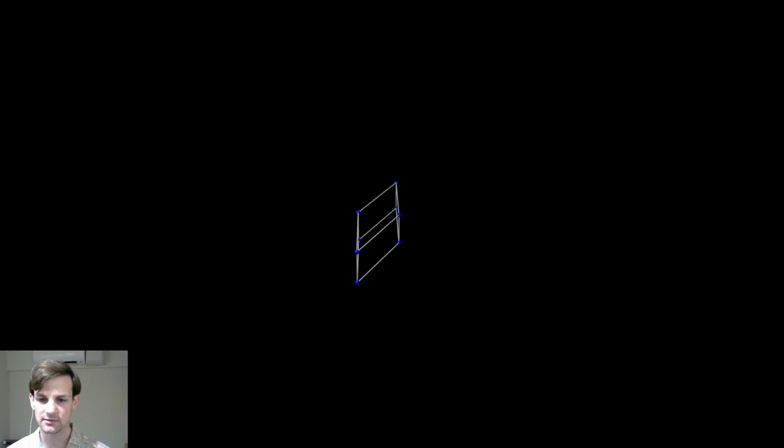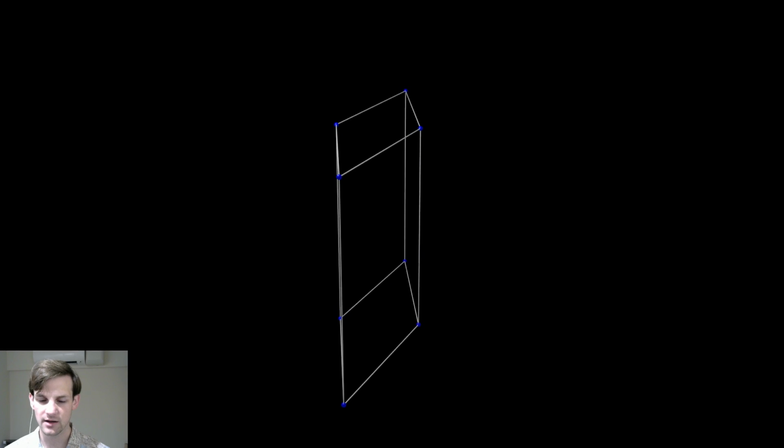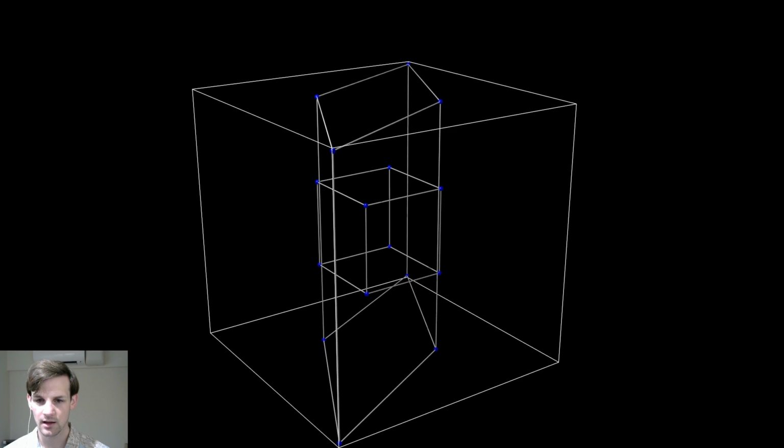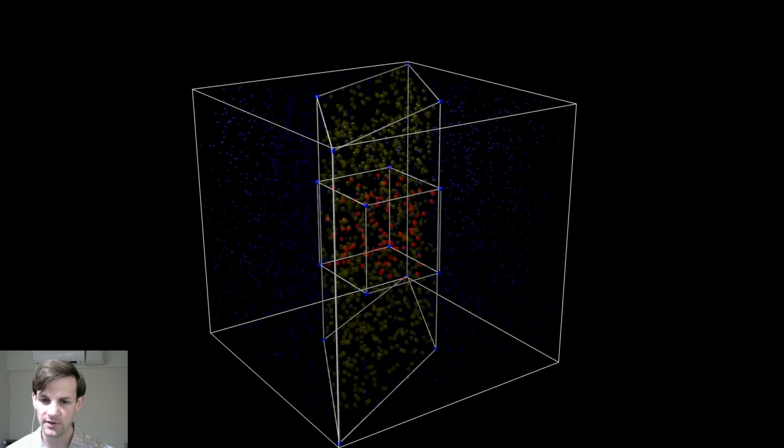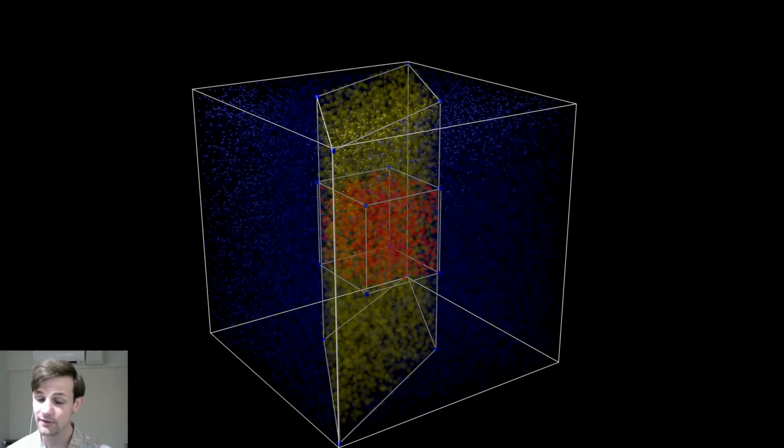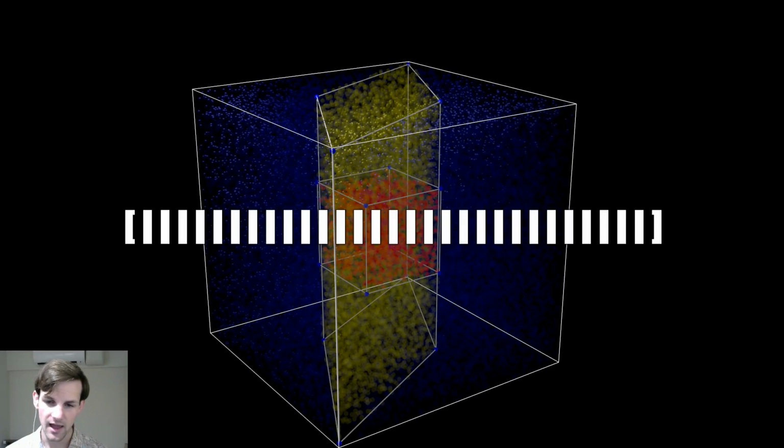Here's our original box. Here's the transformed box after matrix multiplication. And then there's the original box, and we put an extra box on the outside. We then perform Monte Carlo integration, which I think looks pretty good. And we get this in the end. Sorry about the lines in the middle. If we take a ratio of the yellow to the red, we'll find that the ratio is basically 9 to 1, right? So we have 9 times as many dots in the yellow as we have in the red.